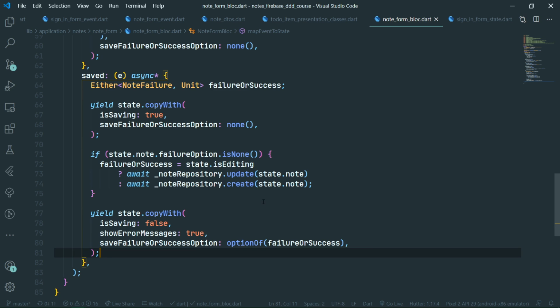So this means if the node is invalid, because if something is invalid inside of the node, the repository's methods are not even going to get called because we are inside an if statement. So if something like that happens, of course, the failure or success option will be none, because no actual call to Firestore has even happened in that case.